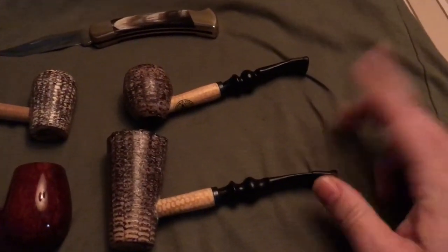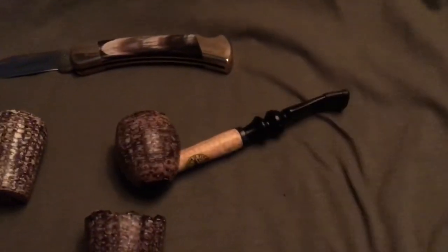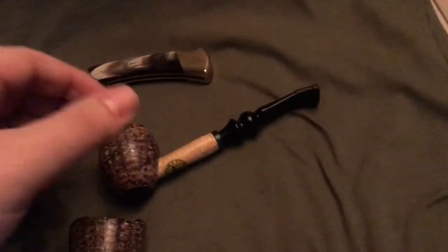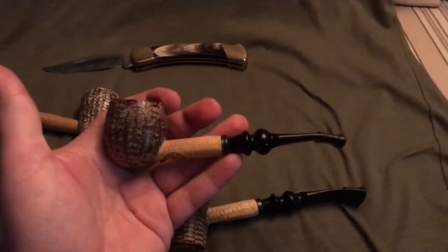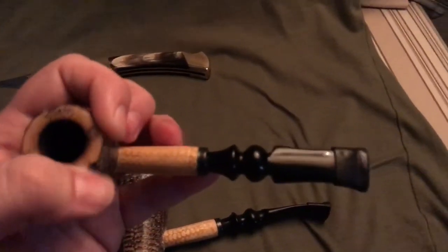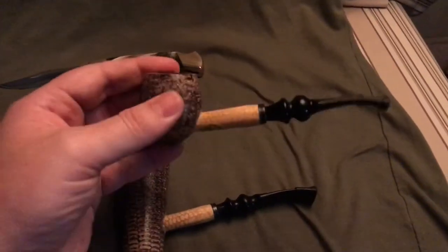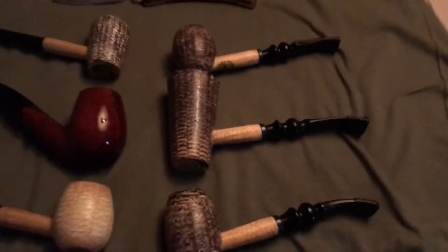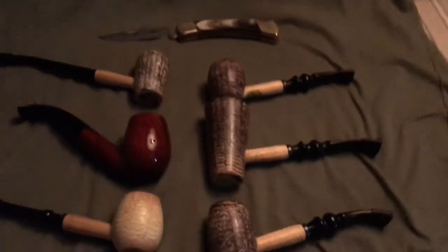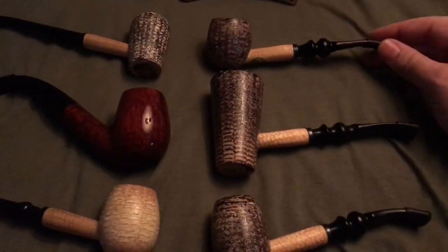And so I had ordered another stem, and Missouri Meerschaum, they were nice enough. They actually sent me an extra stem, okay? So that's how this pipe came to be. You've seen this in another video. It used to have the clear Danish bent bit on there, but now it has the freehand bit. And I tell you what, this pipe here, I don't know. I'll tell you, it's hard. It could be my favorite pipe, even over nice briars and stuff like that. I just think they're so freaking cool.